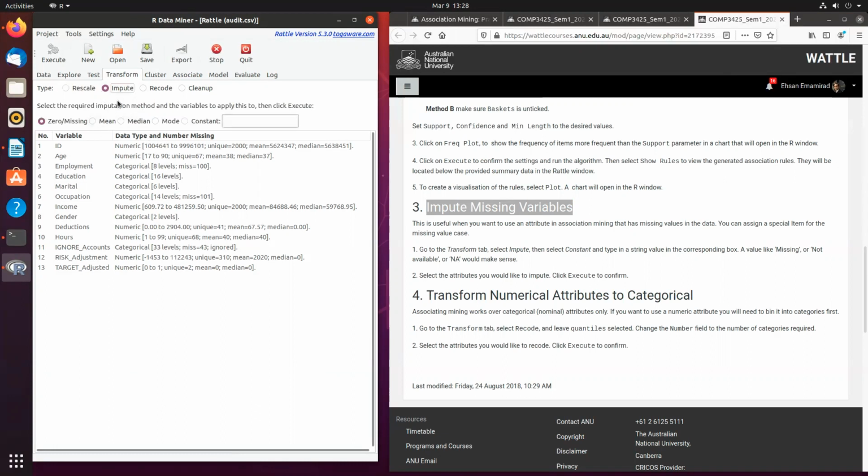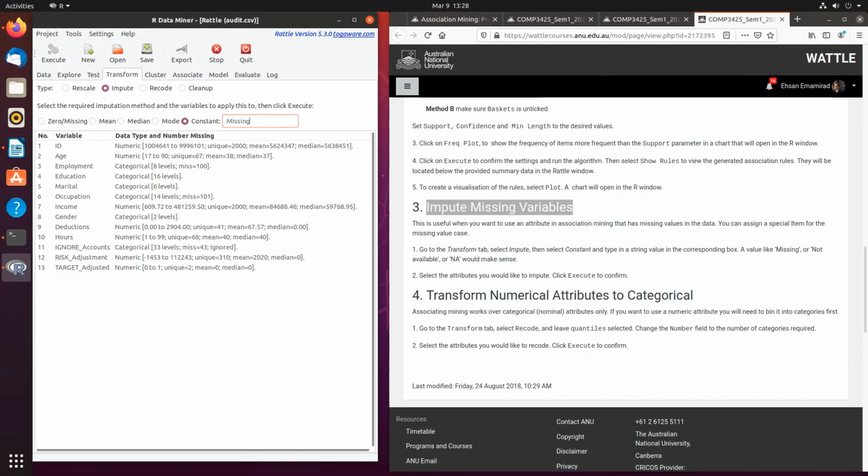And in this case, we know that occupation has about 101 missing values. So for this one, we are going to transform all the missing values from nothing into another value, such as missing. So in this case, we are going to add another category.